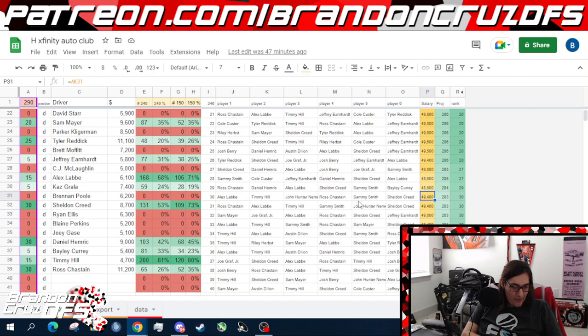Nemechek, we have Chastain, we have Smith, Creed. But I want to mess with that Smith. I'd rather get something different. See if I can do something different with that. Maybe either get off of Smith in this line and use the salary to go somewhere else, or maybe even bump up Timmy Hill to another driver. Although he's going to be cheap, so I'd probably end up bumping up LeBay, possibly even Creed to Reddick.